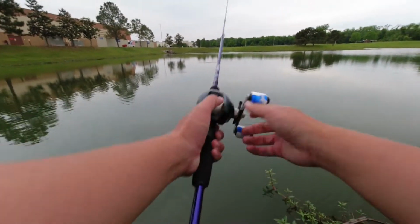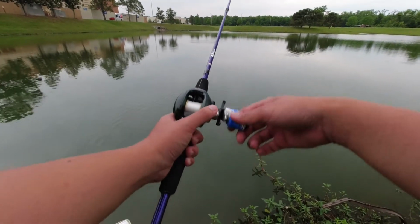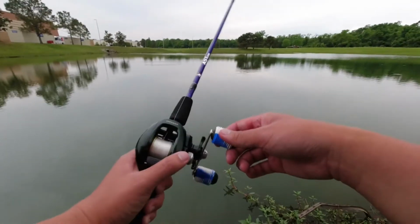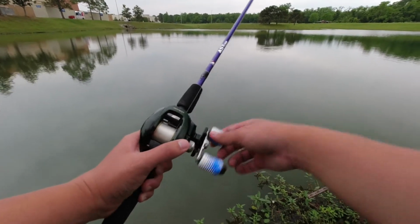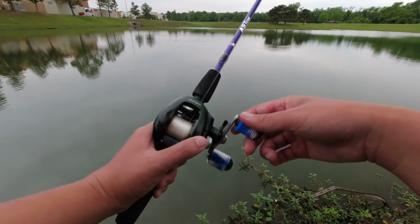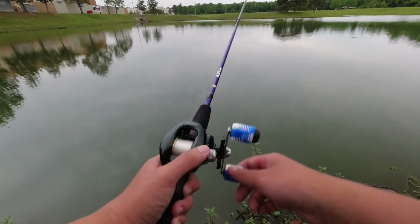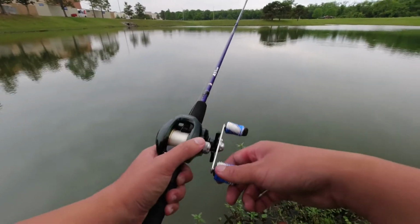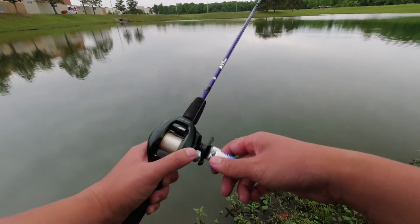Backlash. Bait too light. Okay guys, I'm fishing this free rig. No clue how to fish it. I think you're supposed to fish it like a jig, so I'm just gonna hop it across the bottom. Right now my colors on this free jig are an orange, reddish, green color, so I think it's gonna be like a crawl kind of imitation.